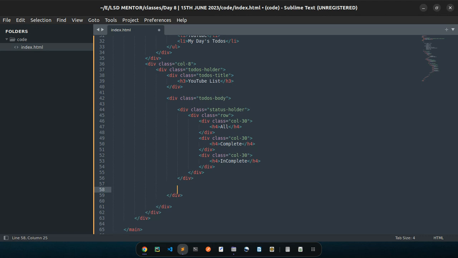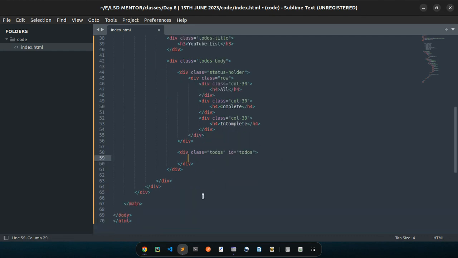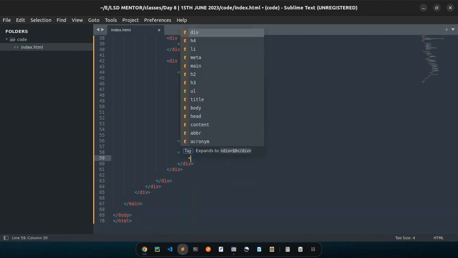So in the status holder we are going to have a div, and in the div we are just going to have this class. Now this is the to-dos list. I'll just say to-dos list, and add an ID here, call it to-dos. That's where the to-dos will be. For example, I could use an OL, anything I want.